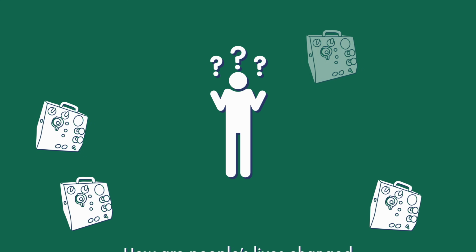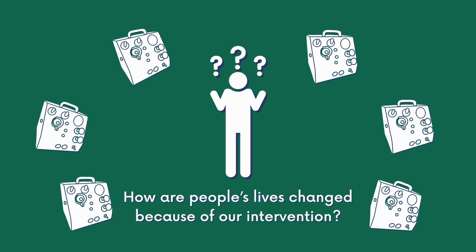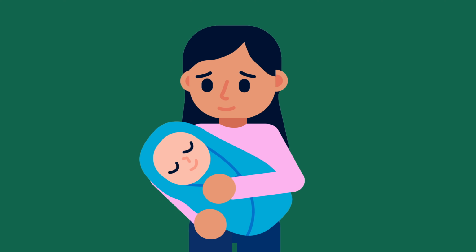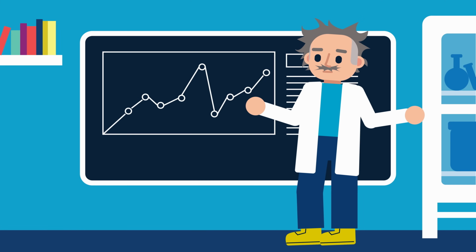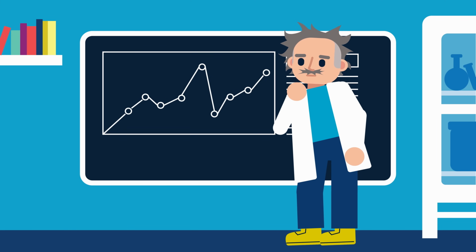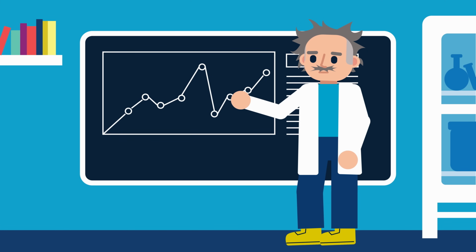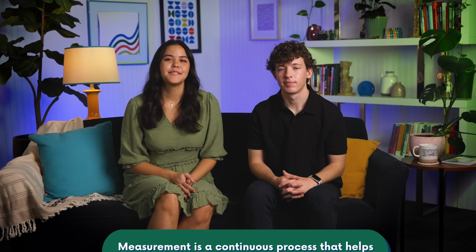And those are secondary. Notice that we're not only measuring outputs, like the number of ventilators deployed. A measure like that doesn't tell us enough about how people's lives are changed because of our intervention. Instead of just measuring how much we did, we should measure the results of what we did. There are a variety of ways to measure outcomes. For something like ventilators, we might use patient surveys, health data, or community feedback. With tools like these, we can see if our intervention is achieving its goals and make adjustments to continuously improve our solution. That is the beauty of measurement.